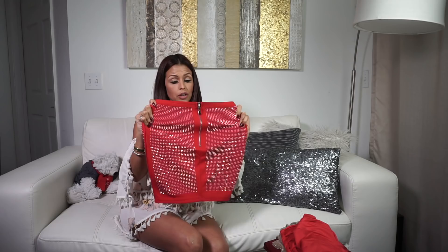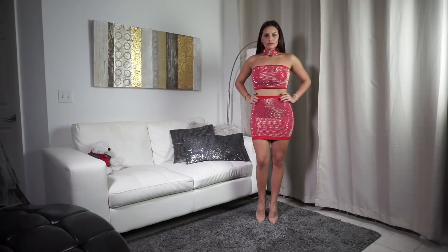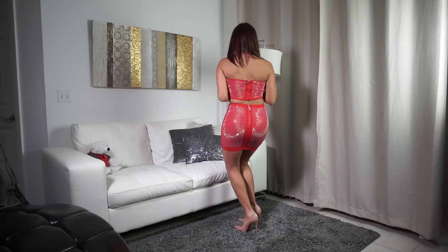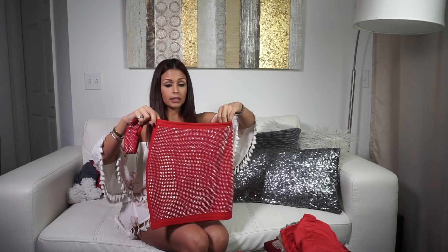My third option is the star skirt set. This is three pieces — it's a skirt with a zipper in the back, and it is stretchy. It comes with a tube top that's very shimmery, very red, very holiday party-ish, and it also comes with a choker. It's really cute and it's definitely going to make you stand out. I would say I wouldn't do this for a job holiday party, but if you're going out with friends for a holiday dinner party, this could be it. Super cute for club wear too.